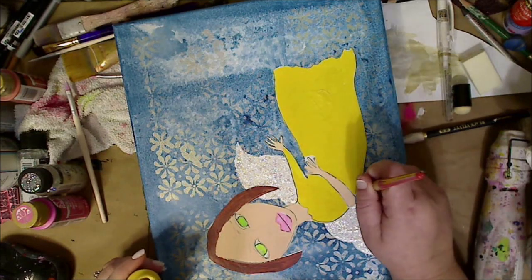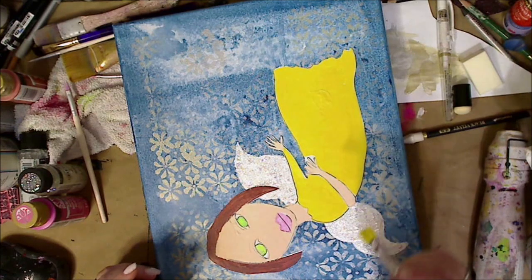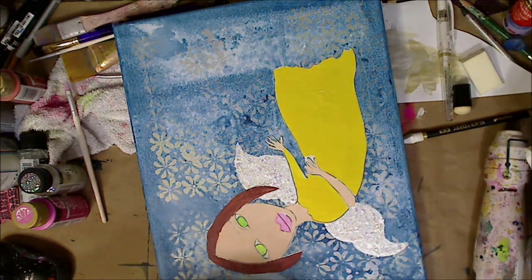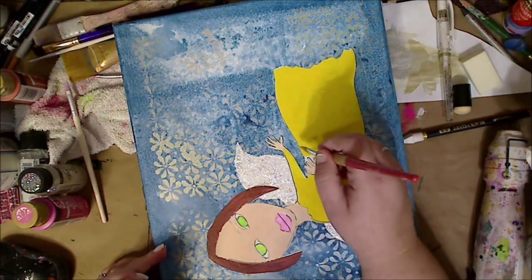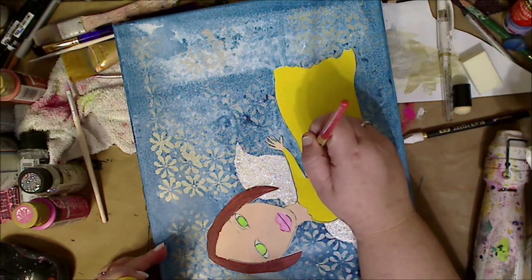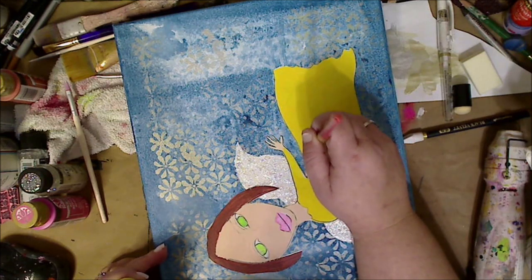This color, this is medium yellow from Folk Art. Folk Art is absolutely delightful because it is so, look at it, it's so opaque. It's like fantastic.